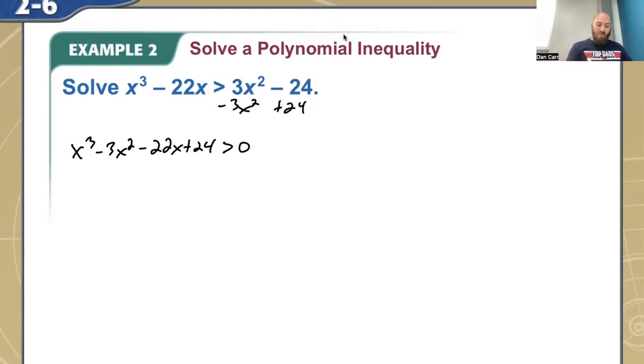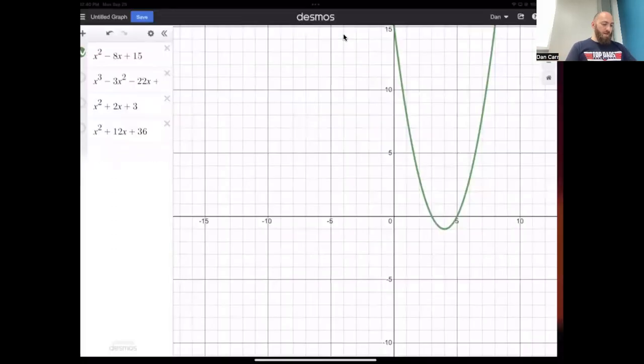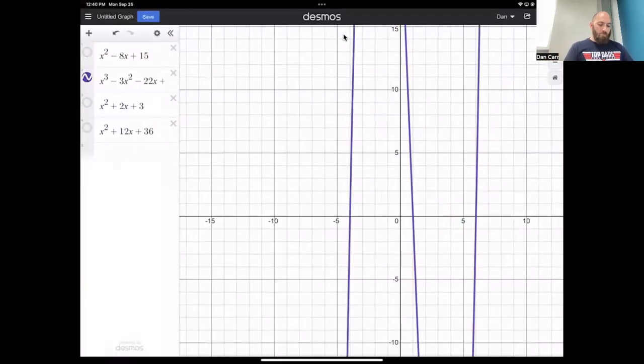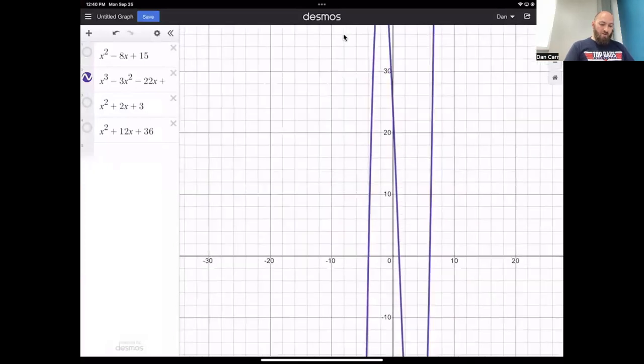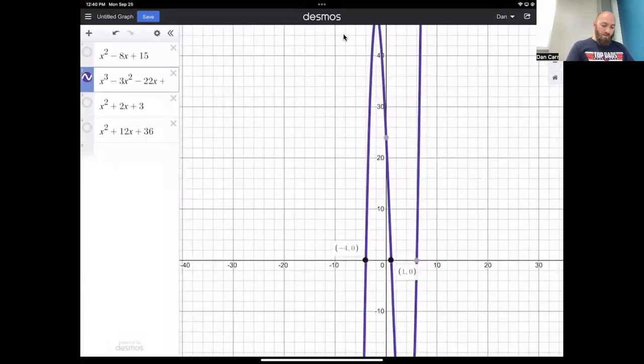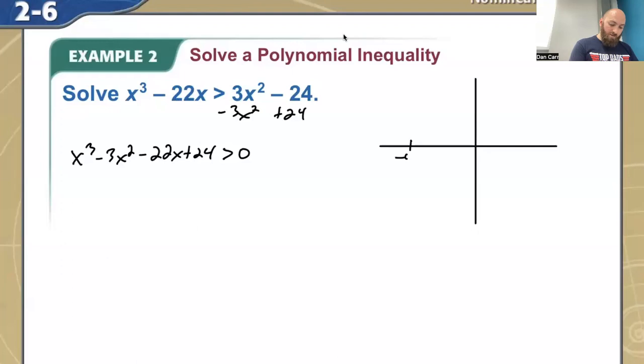So again, I'm going to go to Desmos. I'm going to draw a rough sketch over here just so we can have a reference. But the goal is, let's find out where all those zeros exist. So, oops, going back here. Here that one is. Very rough sketch, but the key is I want these three values here: -4, 1, and 6. Okay, so we know we're crossing at -4, 1, and 6. So the graph is going to do something like this, and it goes up, down, and up.